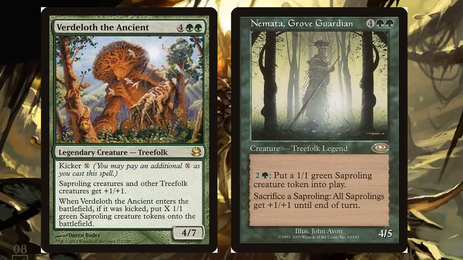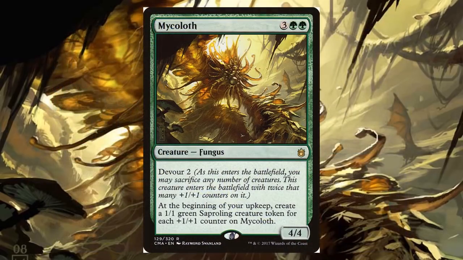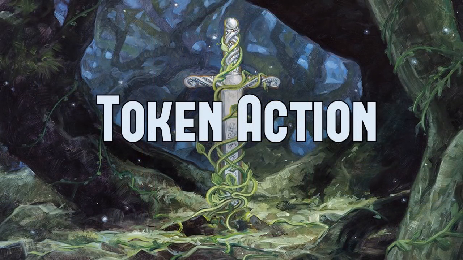That's pretty good. And then the ultimate sapperling producer, Mycoloth, a fungus that devours sapperlings that are already on the board, om nom nom, and then putting +1/+1 counters and spewing out so many sapperlings to just go over the top. You know, I regularly slot Mycoloth in just normal token decks. I wonder what we're missing by going sapperlings instead of normal tokens.